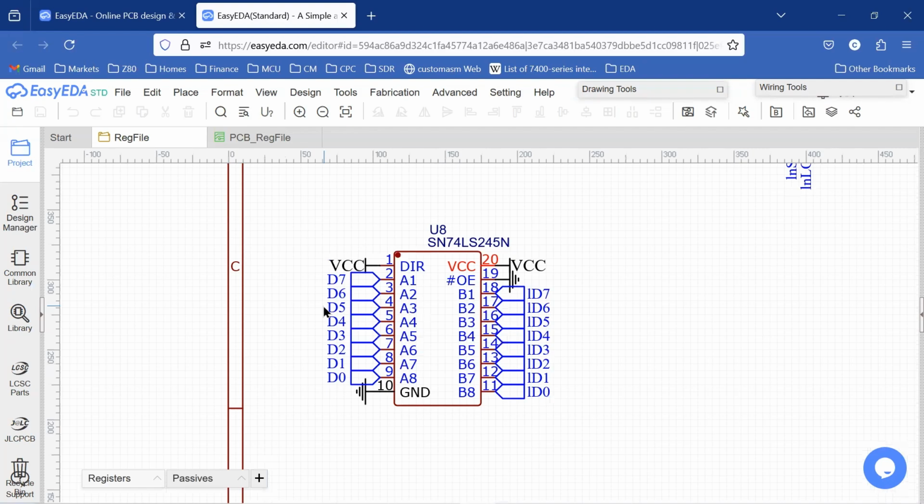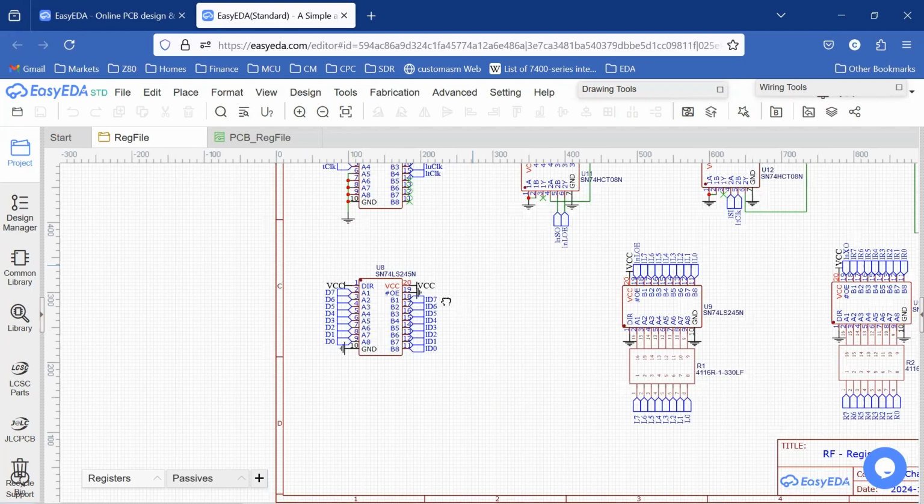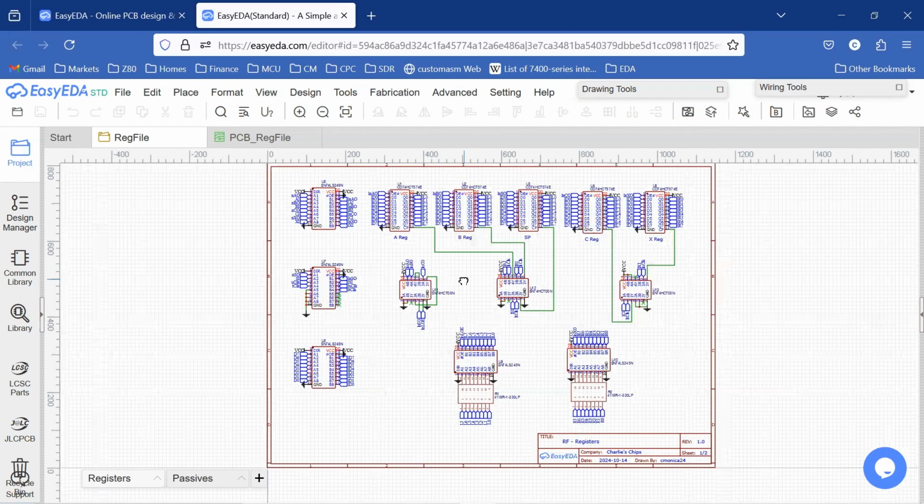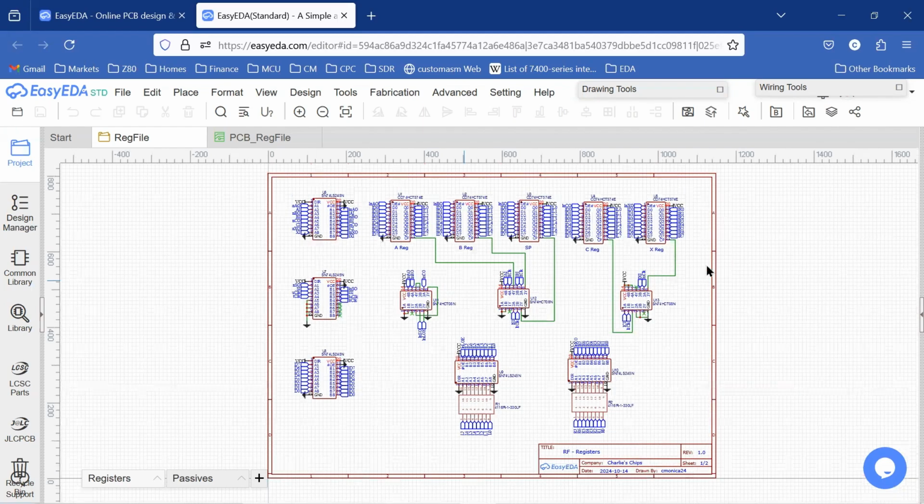I switched those around again to eliminate unnecessary crossovers, lines crossing over in the PCB design. So those are the only changes I made. Other than that, this is almost virtually identical to our digital design.